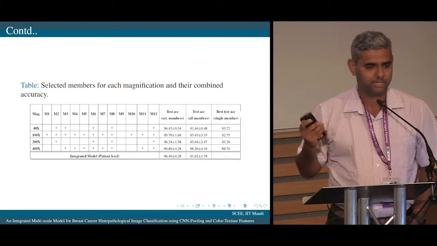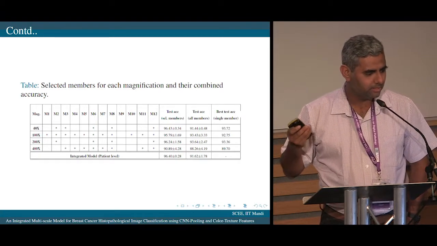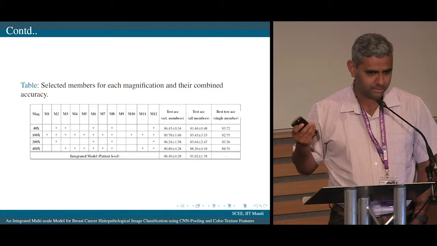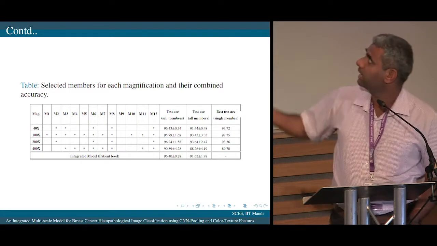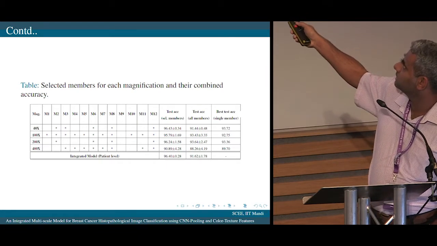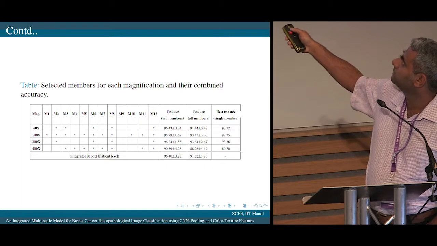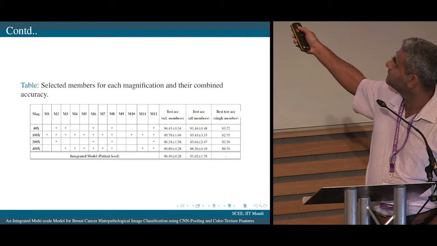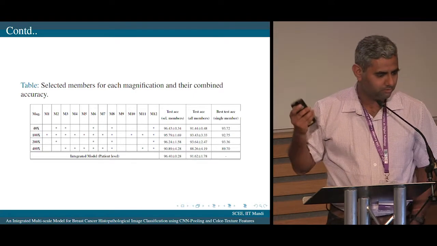That means some features are actually affecting negatively, and we need to do some sort of feature selection to get rid of these features. And these are the accuracies which were highlighted in the earlier slide. So clearly the performance with selected features is better than the performance with single features, as well as the performance when using all the features.